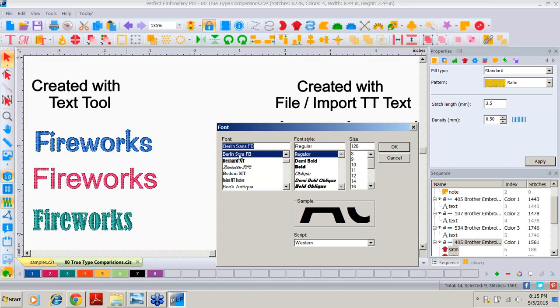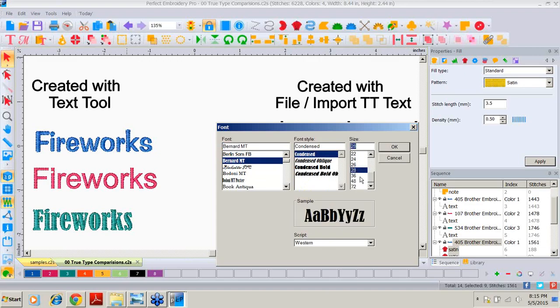So it is the font choice over in the first column that will control what you have offered for you in the second column. The third column is size, and the size of a font is determined by point size, 28 point, 36 point, and so forth. To give you some reference, 72 point equals 1 inch. So therefore 36 point would be a ½ inch. So if you can kind of keep that in your head, it'll give you some idea of the size of point.